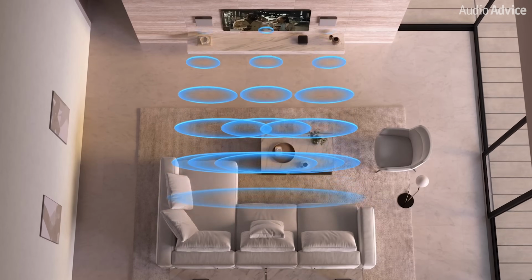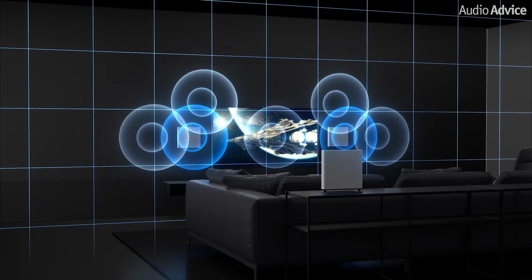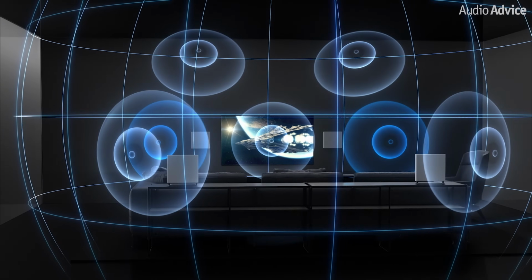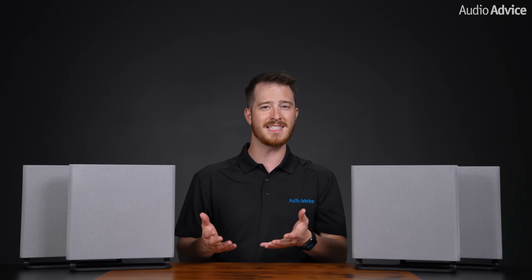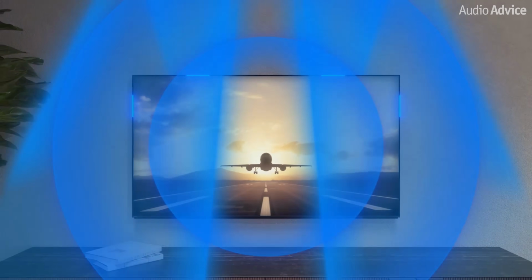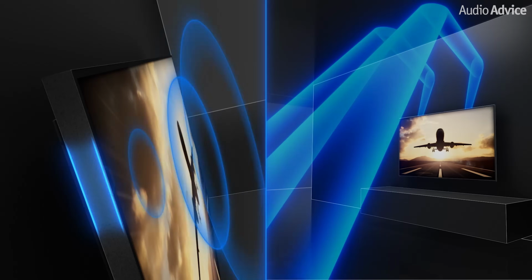However, we got similar results as the original HT-A9 when we tested our Sony TV as the center channel, and we probably wouldn't recommend using this feature for most people. The system itself creates a really incredible phantom center channel, and we feel that the TV speakers just aren't quite up to par with the rest of this system. However, we have not tried them yet with any of the new Bravia TVs that were just released that have some updated speakers inside, so if you are interested in hearing our thoughts on that, let us know in the comments below, and we'll do our best to do more testing on that in the future.